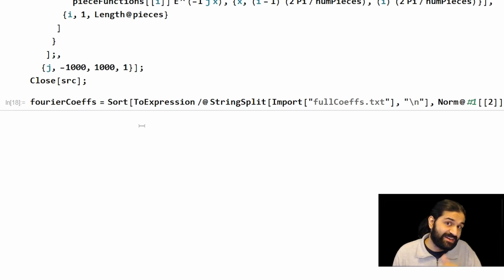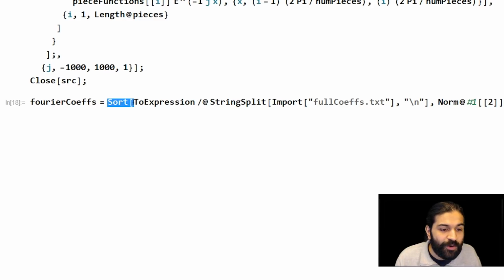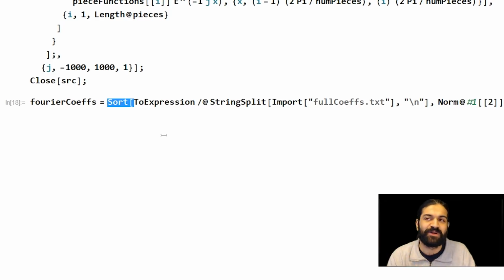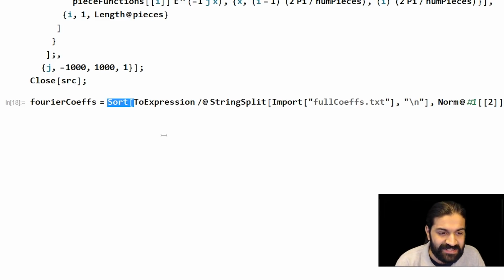One thing I did here that I did not do in the previous video is that I've sorted the Fourier coefficients based on how big they are. And so that means in the final product, when I actually draw the epicycles, the biggest one will be in the center and they'll get smaller as you go out. And I believe that should make for a prettier picture, but I have to say I'm not 100% sure, so we'll have to see what happens.